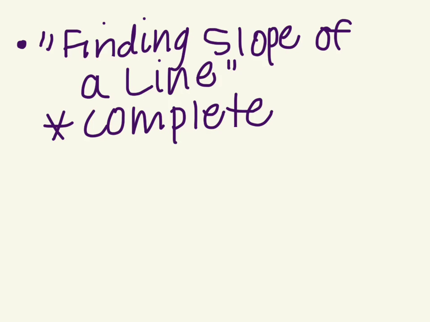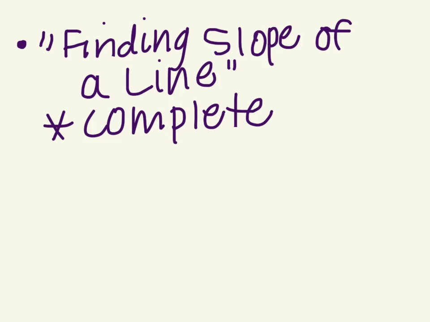Your task now for the remainder of class is to start by going into Moodle, the Moving Straight Ahead section, down to the Investigation 4 folder, and you're going to see a PDF titled Finding Slope of a Line. You're going to open that into Notability. So start a new note in Notability under the Moving Straight Ahead folder. And in this note, on this PDF, you're going to complete it.